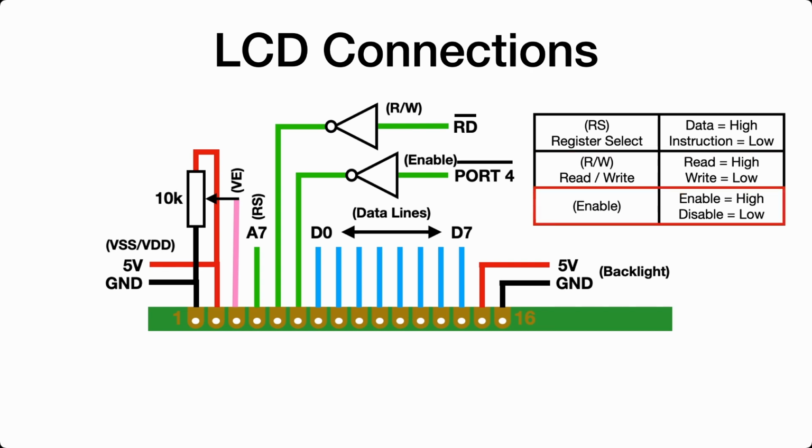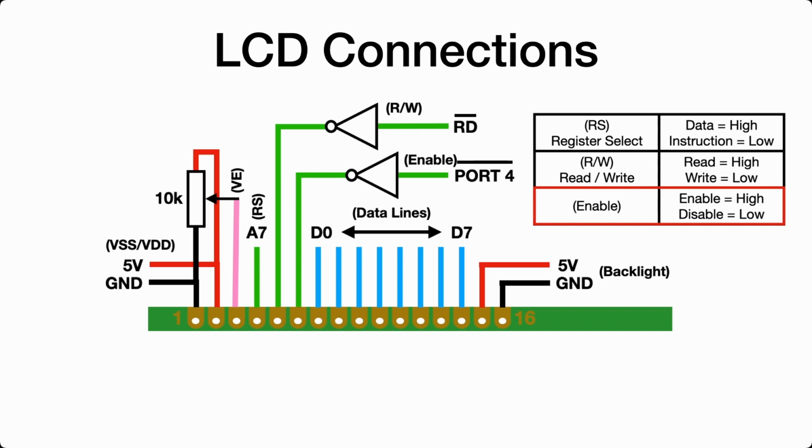As multiple devices are connected to the data bus, we only want to activate the LCD when we're sending data or reading data from it. And this is normally connected to the IORQ line of the CPU in conjunction with the address lines, usually on a 74LS138 chip. I've just got this connected to port 4 on my Tech, but you can connect it to whatever you like, and also A7 for the register select. Again, that could be something you can change to your configuration.